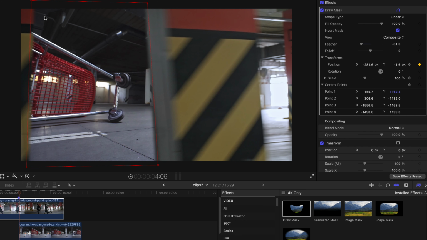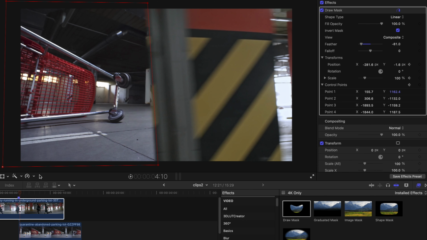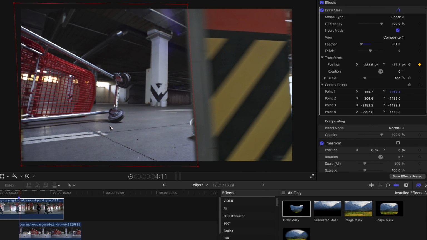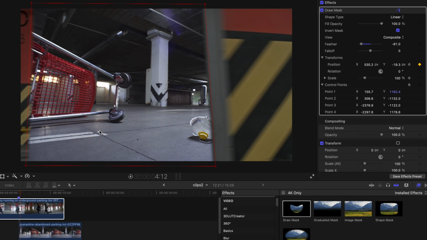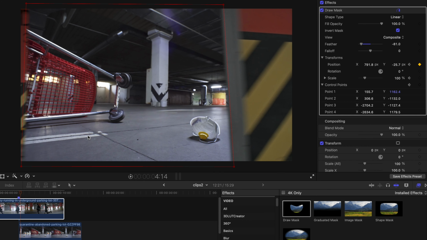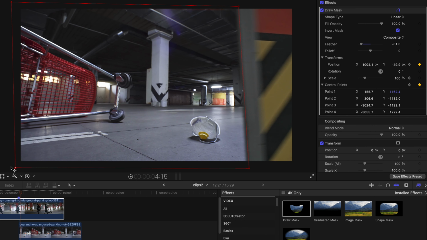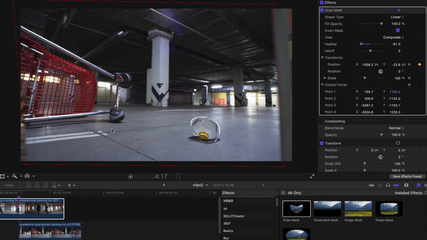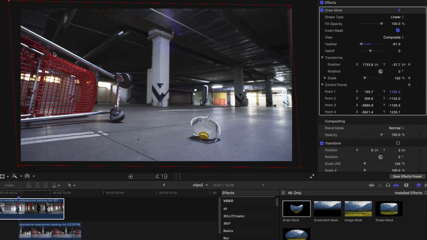If your clip has a lot of complicated edges, such as hexagonal or triangular or circular kinds of objects, you have to create more control points. The gist is to have your mask covering your pillar or your object and then extend it out over the extreme left, in this case, so that the next clip is showing when you mask. When the mask finishes, it's going to have a very smooth and very pretty transition.